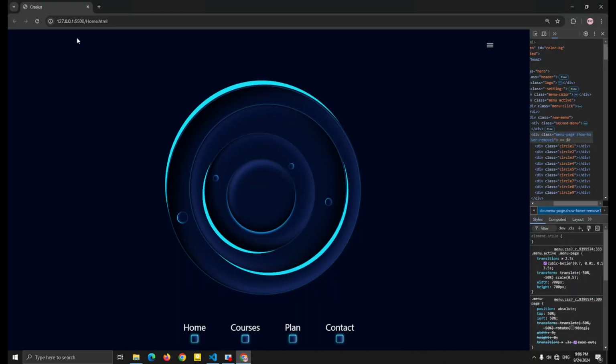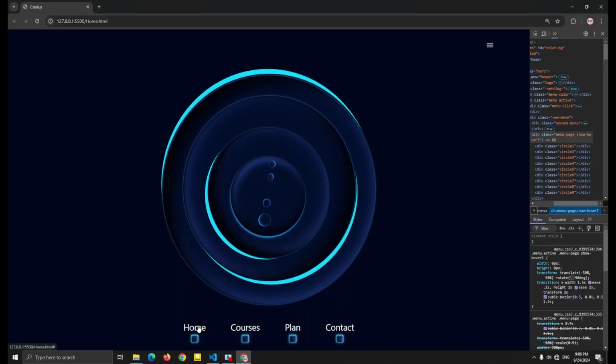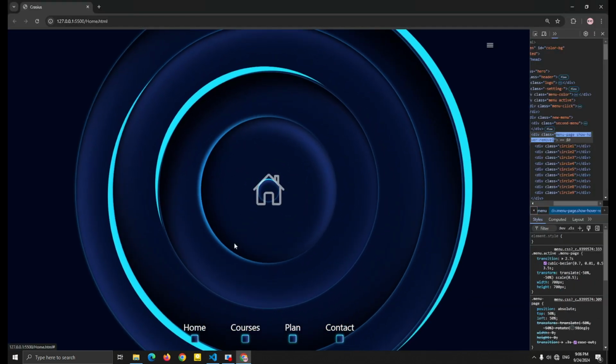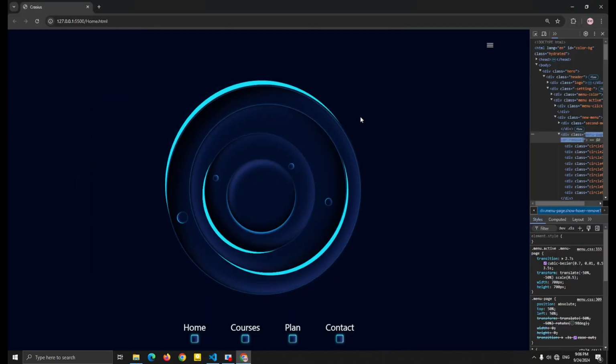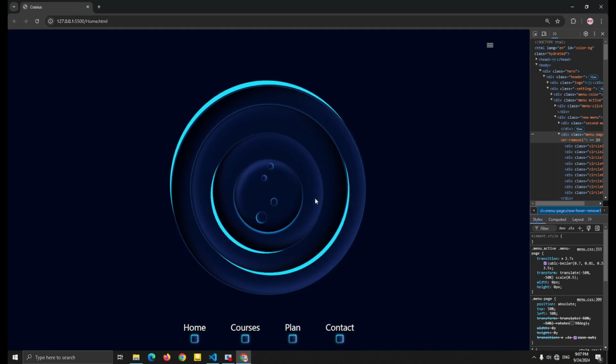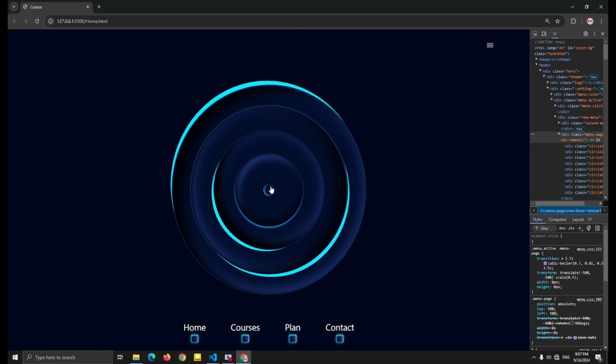Just in case, to show you very fast, you can see the animation is working. Now maybe you have a question why I add this width 0 pixel and height 0 pixel. Let me show you very fast. As you can see, we have this width and the height. If I make it 0 pixel and 0 pixel, you can see it's just gonna go straight up and make the circle into a point. This is my trick and how I created this beautiful CSS.